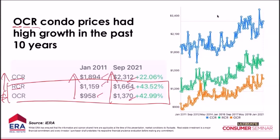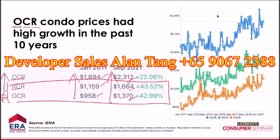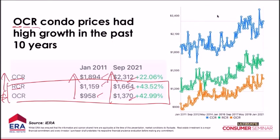Usually when we talk about whether the property prices has grown beyond the basics and fundamentals, or rather people say, is there a property bubble in Singapore? How does a bubble form? You know not? When the property prices grow faster than the fundamentals. One very key thing we measure is your income, your salary growth versus the property price growth. Whether it has gone too fast in terms of property rises, and then your salary doesn't grow in tandem, then property becomes unaffordable along the way. True or not? So if your salary goes straight flat, and then the property prices keep going up, you notice as time goes by, the gap gets bigger and bigger. That's a property bubble. I mean, it goes against fundamentals.